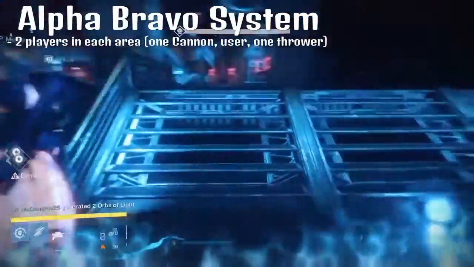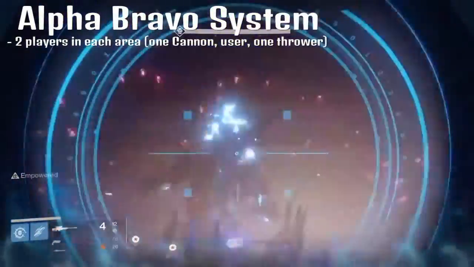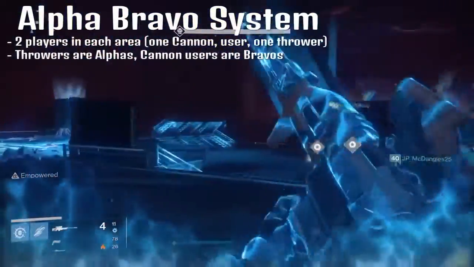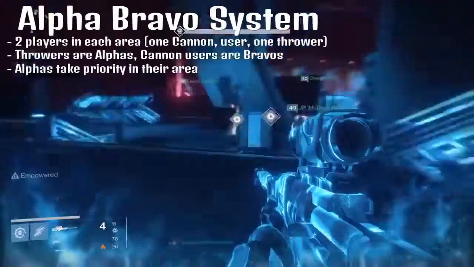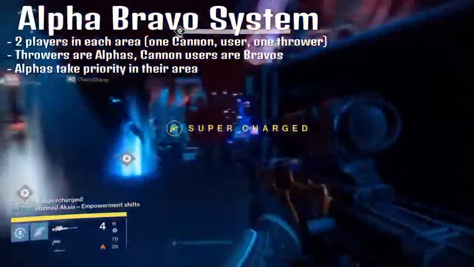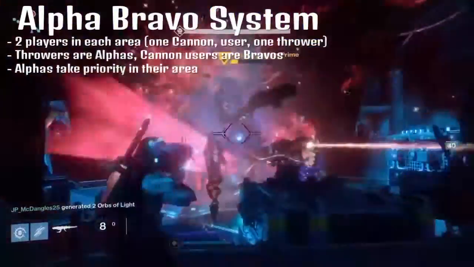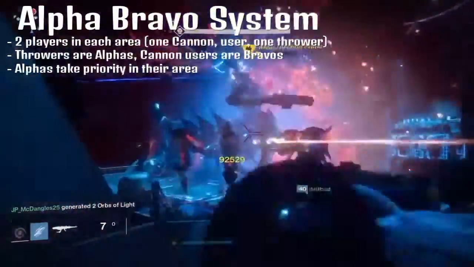Like most teams, we have 2 people in each area, one of which is a cannon user and one of which throws SIVA bombs at Aksis. We call the SIVA throwers the Alphas and the cannon users the Bravos. Alphas take priority for empowerment in their area. If a Bravo player and an Alpha player are both empowered on the right side, it is the Bravo player's responsibility to move and cover the open side.